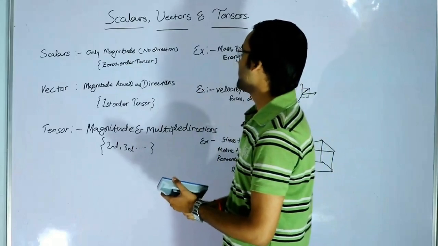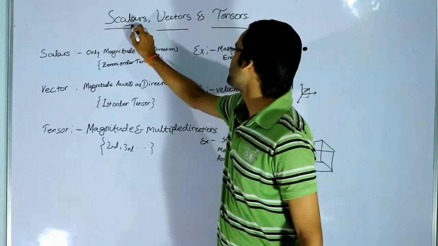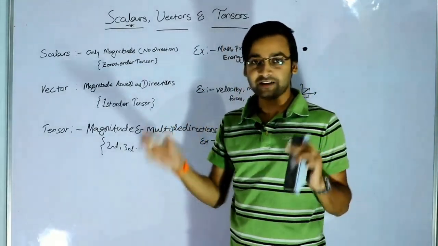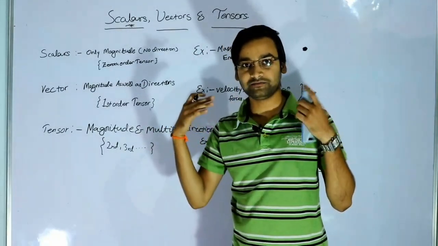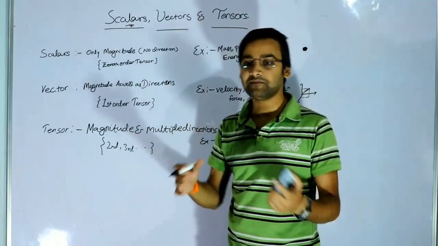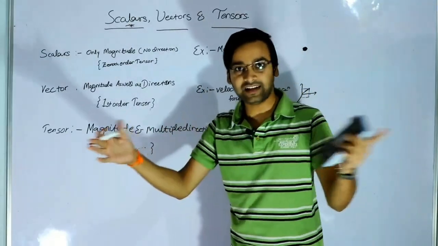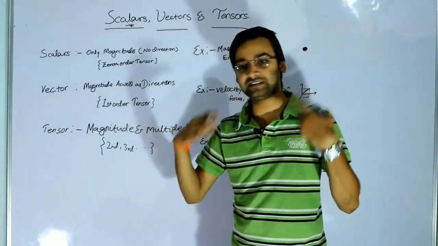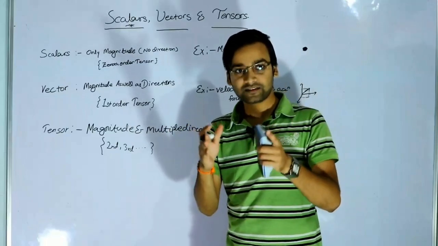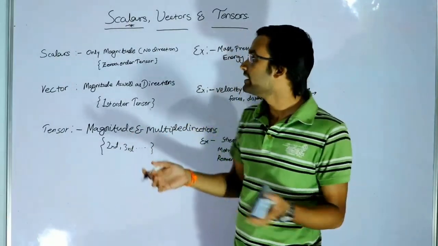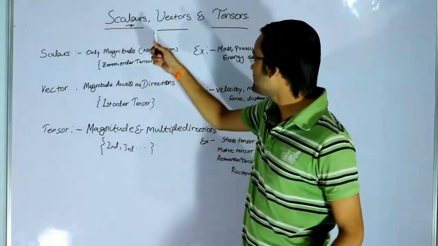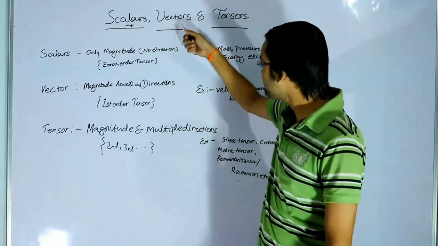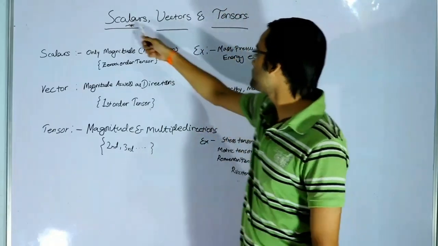First, I'll try to introduce you to the scalar one. The scalar one is any quantity, from which we derive the magnitude of any quantity. Maybe it's about a length, it's about a meter, it's about 2 seconds, or it's about your velocity, like 5 meter per second, whatever it may be. It will all belong to one of these three entities, that is the scalars or vectors or the tensors. First, we will go to the scalar.